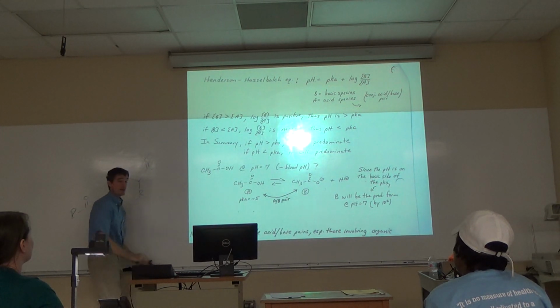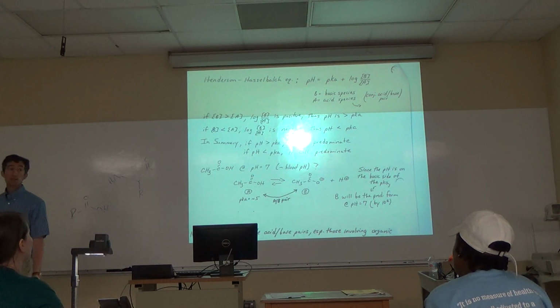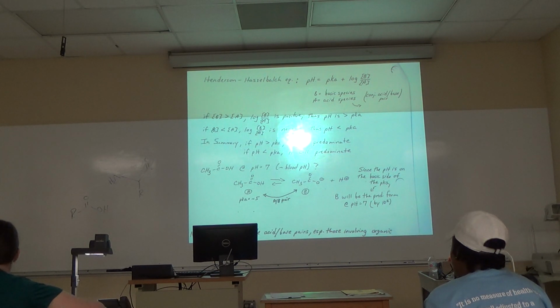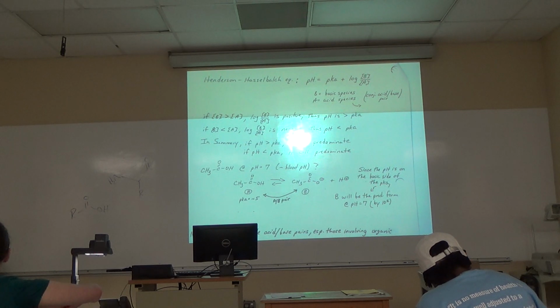Now I just described how to determine which is A and B. But all the time I get students coming in and saying, that's A because of this. And I say, hold on. No, I never said that. I don't know where that comes from. But to reiterate, how do you identify the A? As the H, right? How do you identify the B? The H is now gone. All right?